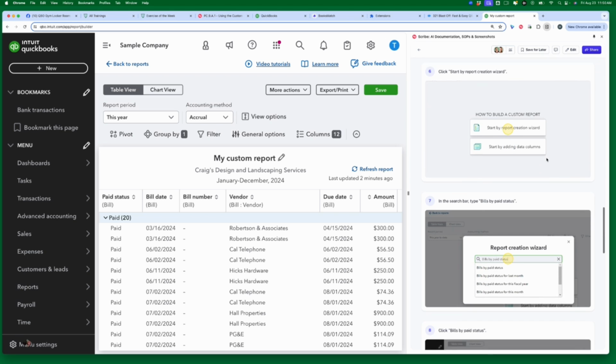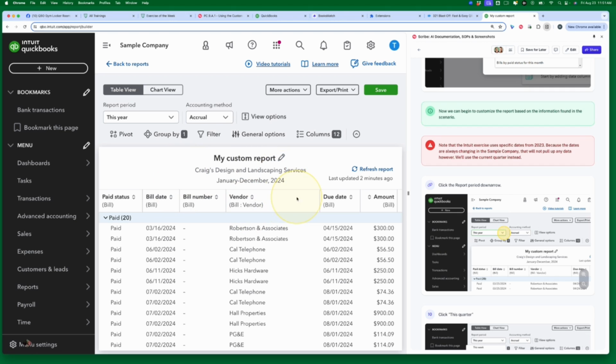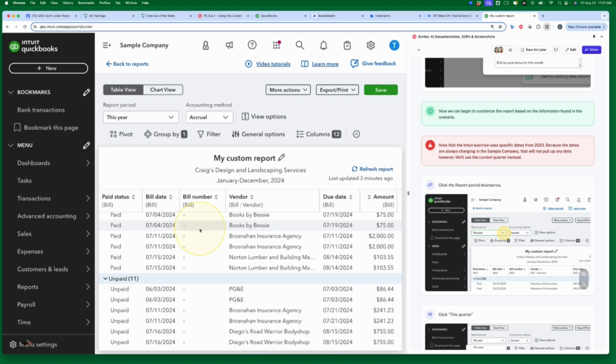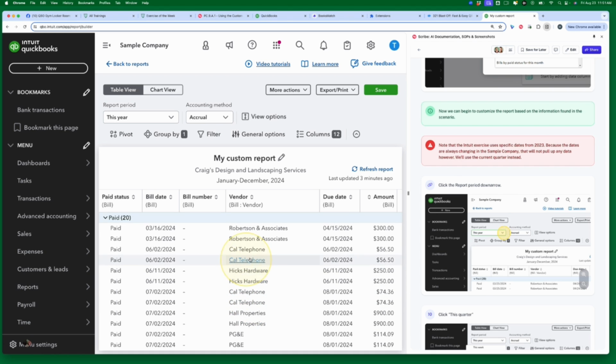So we're back down. We just did step 8. Now this is the report on the left-hand side. This is a report that, without doing anything, Intuit just pulled up. We already said that it's by paid, so here are all the ones that are paid, but it seems to be in date order. It does seem to be grouped by vendor, but I think that's only accidental. I don't think that's intentional. So it's not intentionally grouped. You can't see totals.